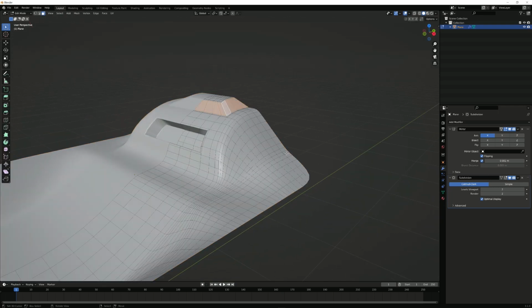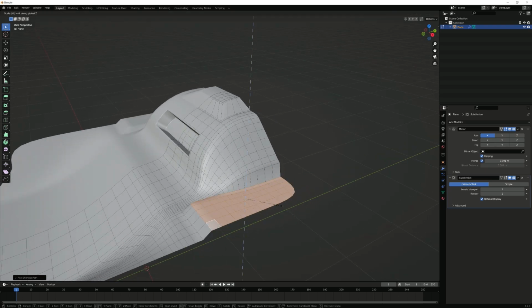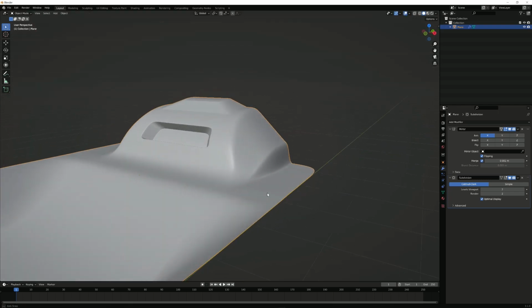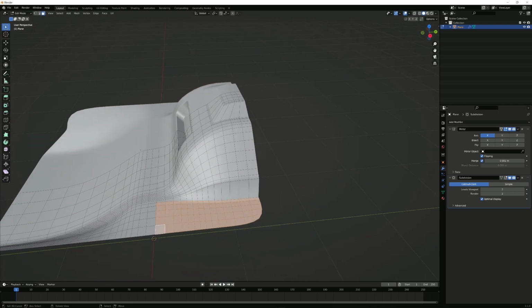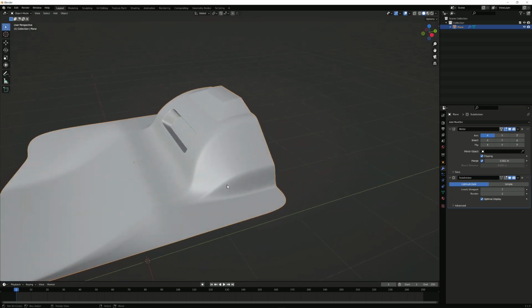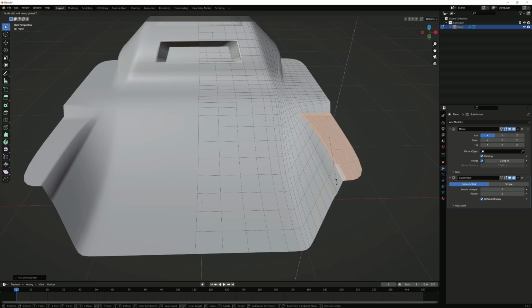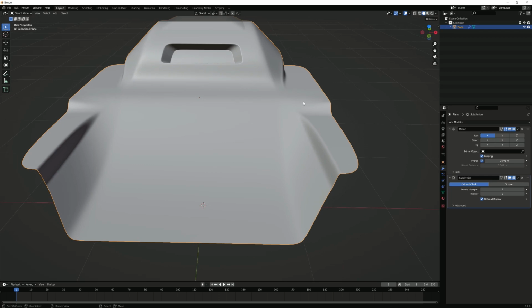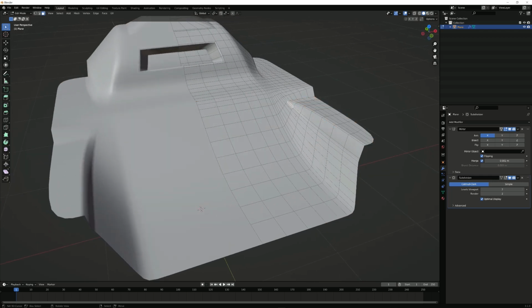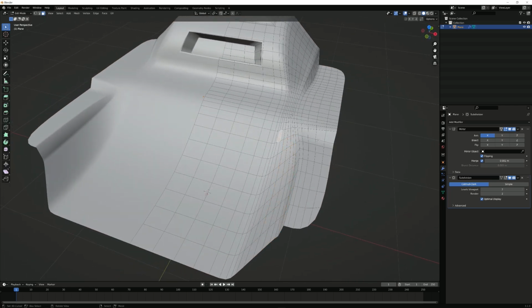So now for this region here, I would like it to be flat, so I'm just going to scale it along the z-axis by a factor of 0. Then I'm going to bring it down. As you can see, it gives me another angle here, which is going to make my model look a little bit more angular. You could of course also do that right here, which is going to give you an overhang right there, and you can really play with that and make some stepping. Just make sure that you don't overextend.